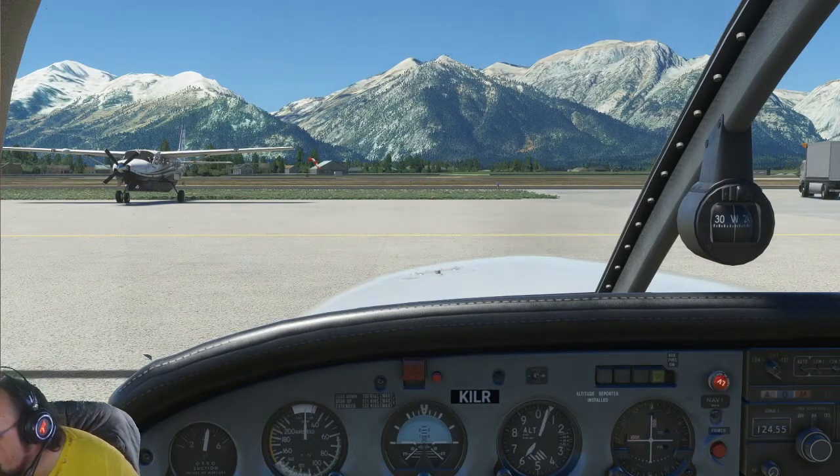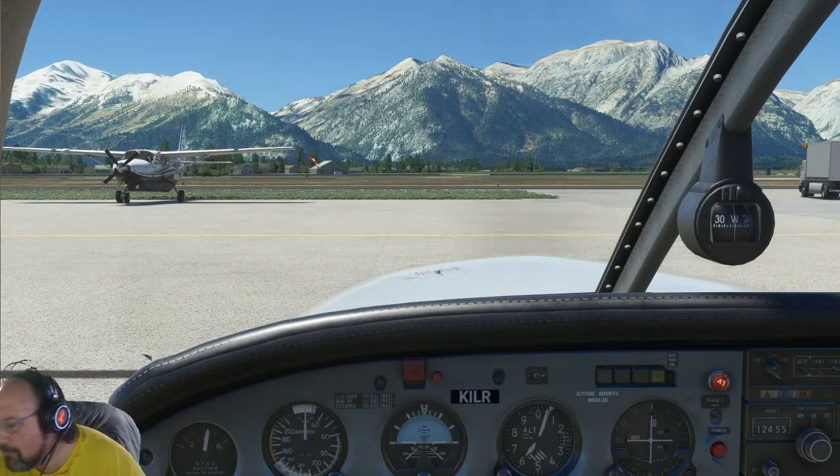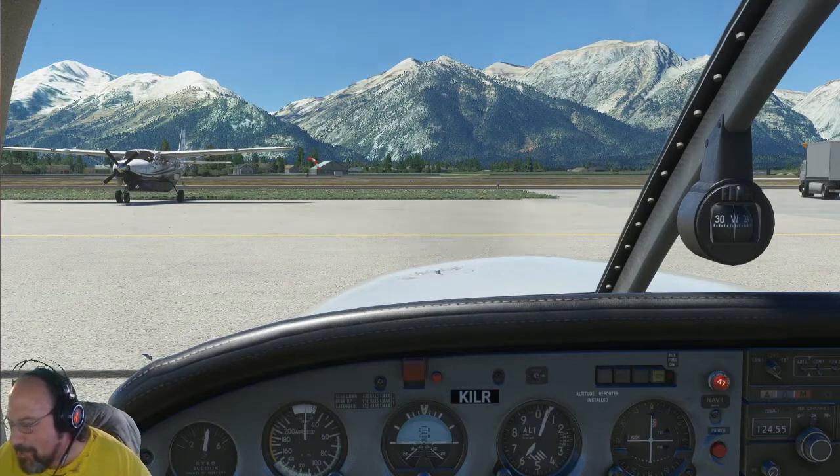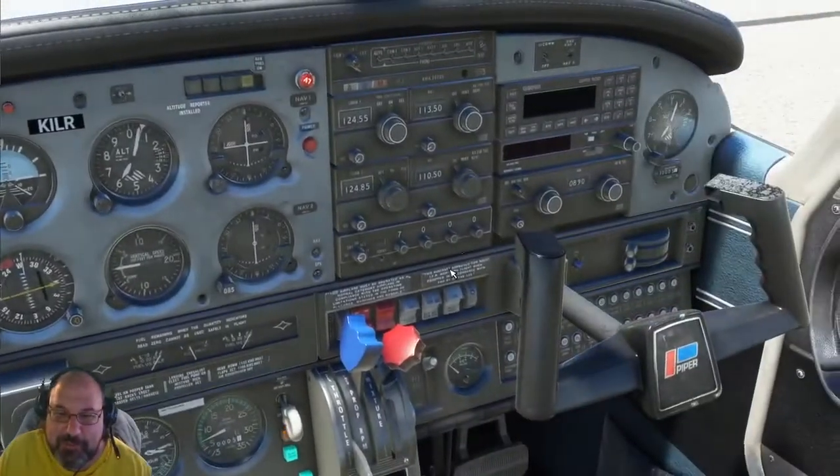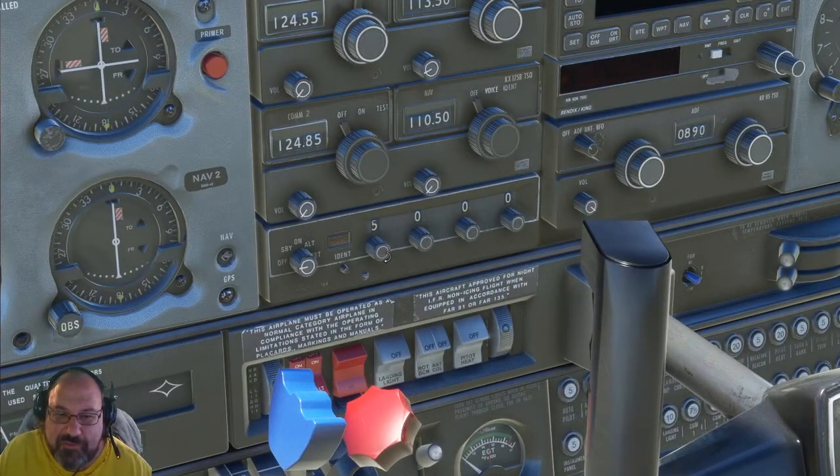Cleared VFR to Kilo Foxtrot Sierra Delta, maintain 13,500 feet, squawking 6244, Piper 13 Foxtrot. Piper 13 Foxtrot, you have not been given clearance yet. Well, give me clearance then. He said cleared. Didn't he? Well, let's just do the squawk, I guess. Maybe that'll make a difference. Let's see. 6244. This goblin is being really difficult.